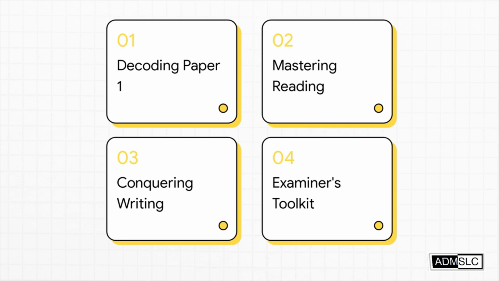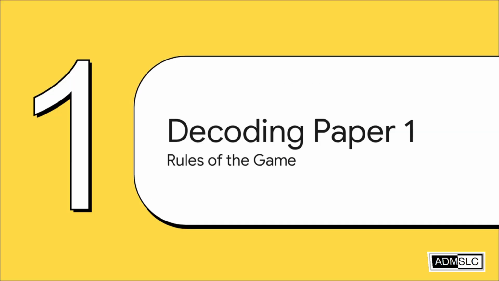And here's our game plan. First up, we'll decode the paper itself. Then, we're going to master the reading section, breaking it down question by question. After that, we'll tackle creative writing. And to finish it off, I'm going to give you a super handy toolkit to take with you into the exam. Okay, let's kick things off with the absolute fundamentals.